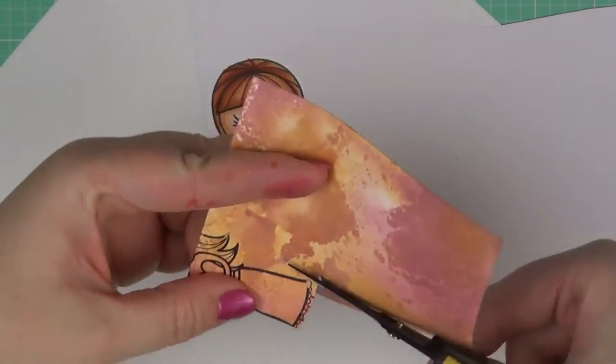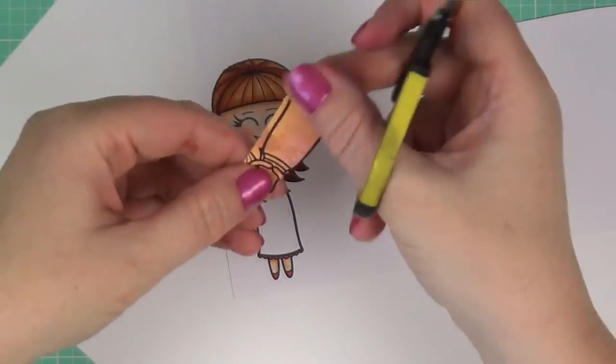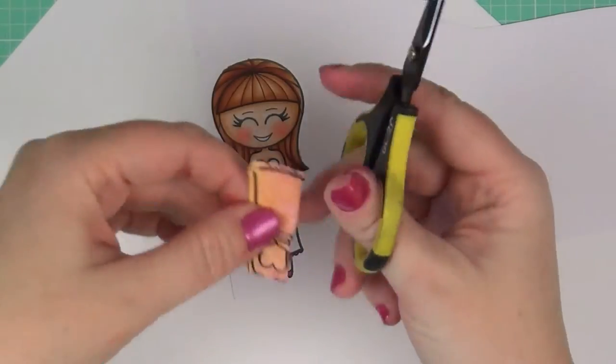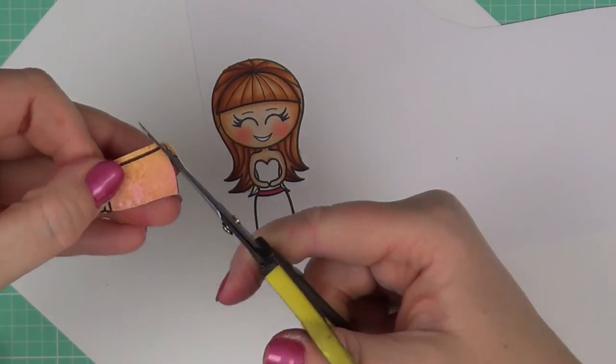All right, now I'm going to cut out my little dress that I stamped at the beginning of the video for you. I'm just using a pair of Cutter Bee scissors, and I'm going to go through and get as close to my stamp line as I possibly can.